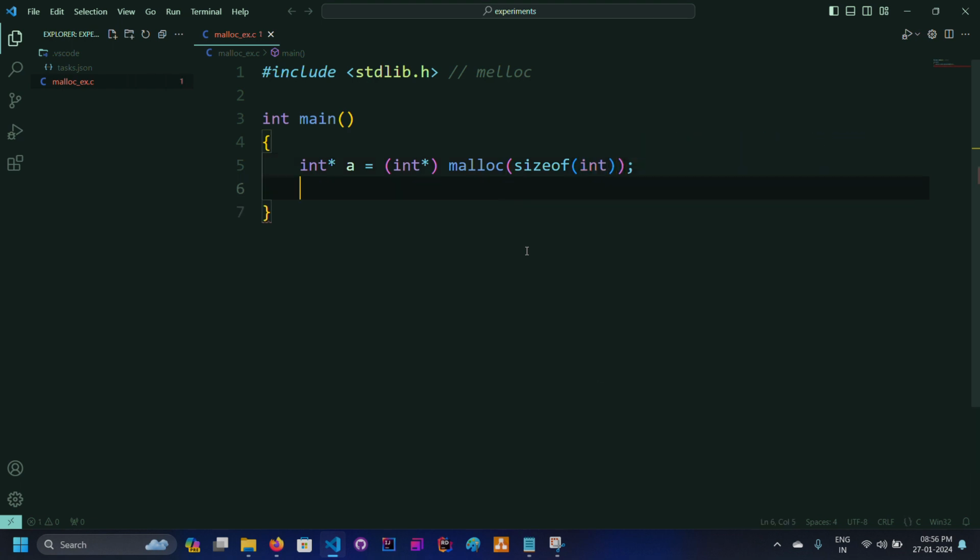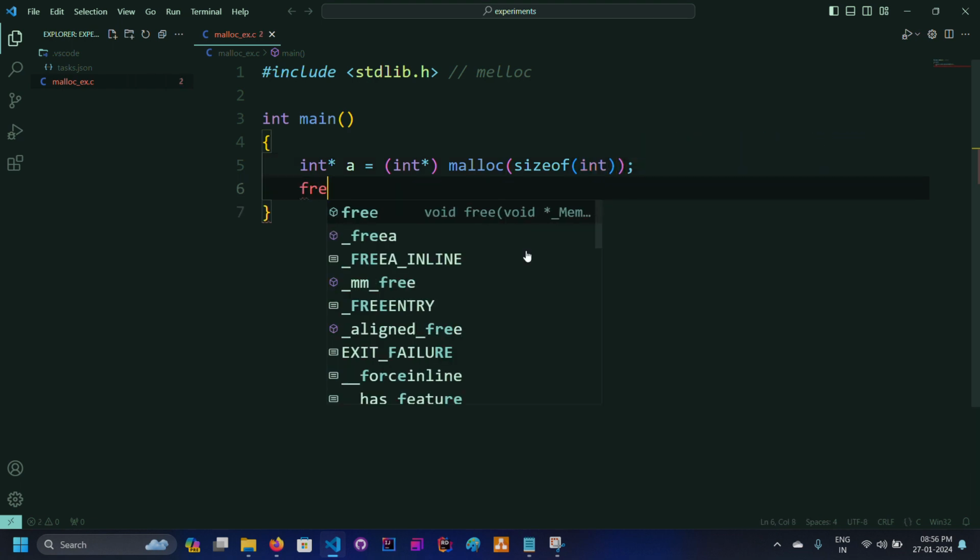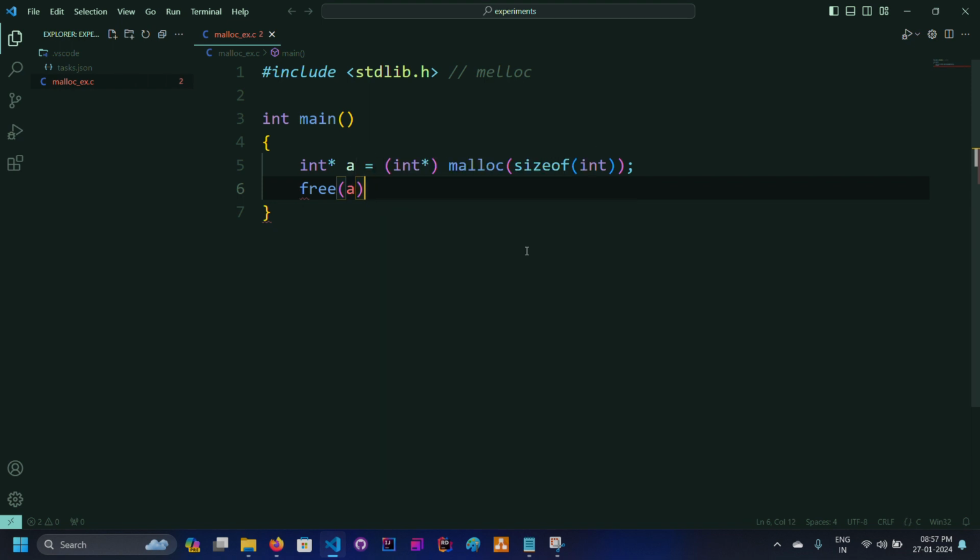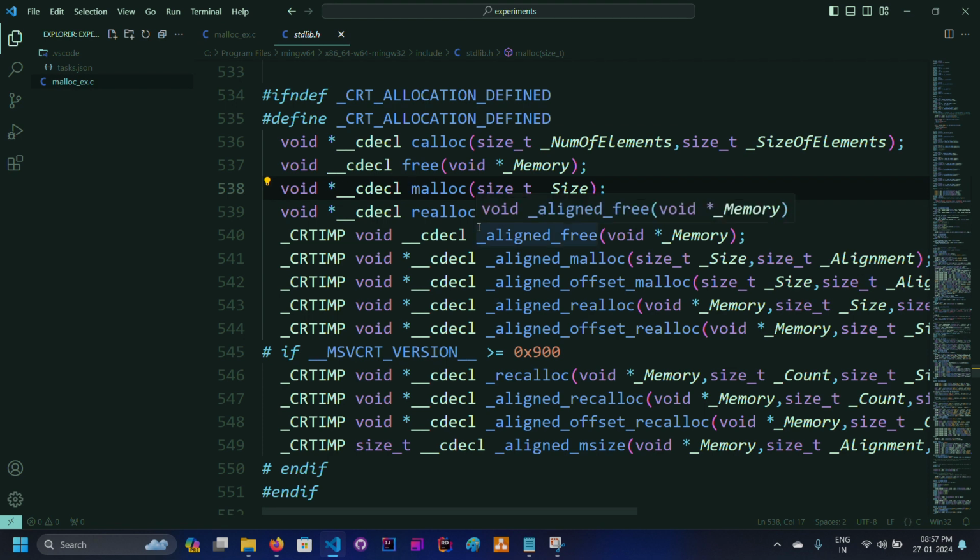Let's see. Here we just create memory on the heap and free it. Nothing else will happen with the variable, just creating a variable and freeing it. Okay, let's see what happens under the malloc function.